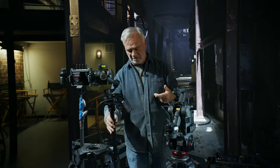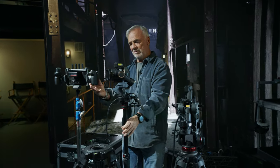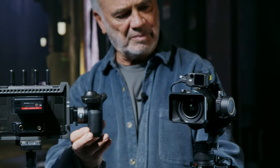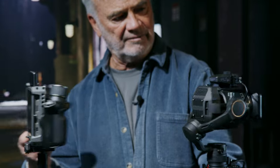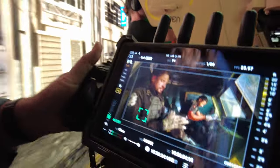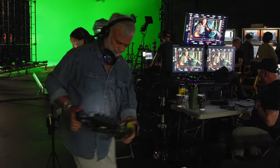What we did was place this in the middle of a car and be able to pan from the driver to the passenger, just like that. If it's in your mind and you can visualize the shot, you can probably get the Ronin 4D into that position really fast, and save time and money.